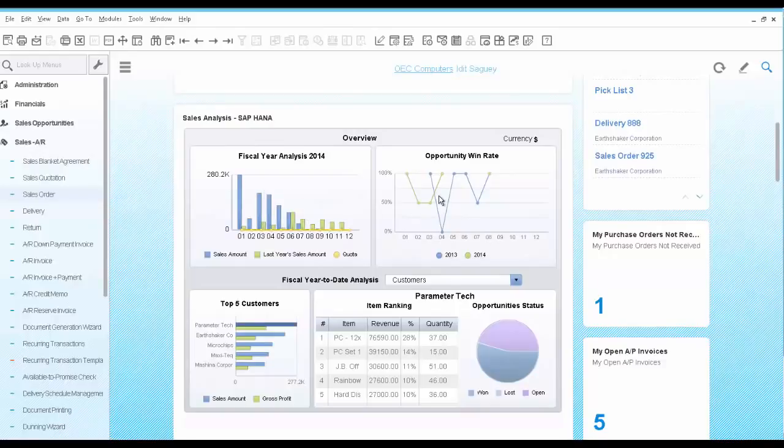It also analyzes sales opportunity win rates in comparison to last year. Here you can analyze your top 5 customers and their most selling items. You see that this customer is actually your top customer. You can also run this same analysis by sales employees.